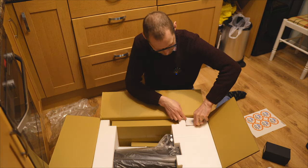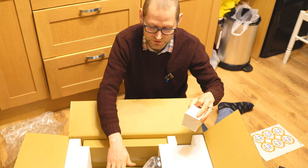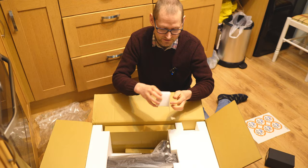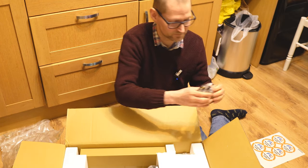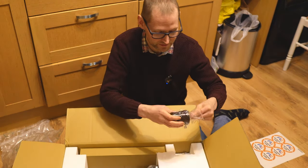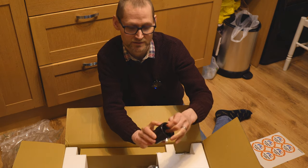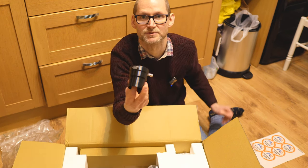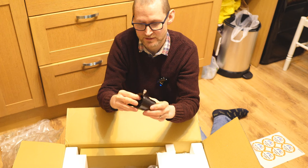In the box you get a 35mm extension tube, and that's to enable you to reach focus with eyepieces, because imaging Newtonians have the focuser set up to reach focus with a camera, and the focus point for a lot of cameras is different to what eyepieces are. It's got a brass compression ring on it, so it's not going to mark any of your eyepieces. It's a two inch, nicely labelled — it says Stellalira 35mm extension tube, made in Taiwan. It's threaded for two inch filters and appears to be nicely machined.